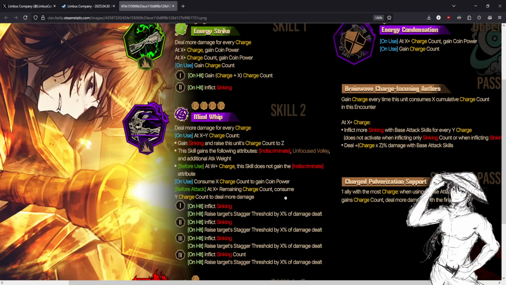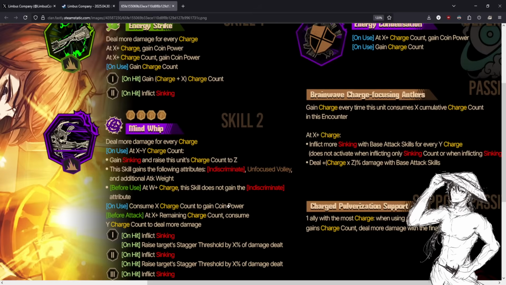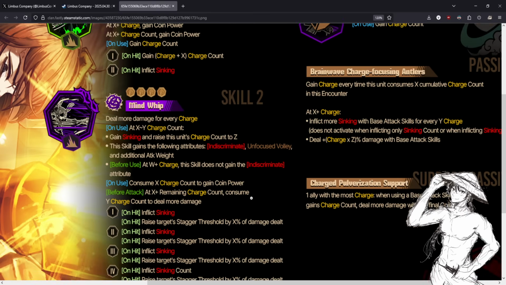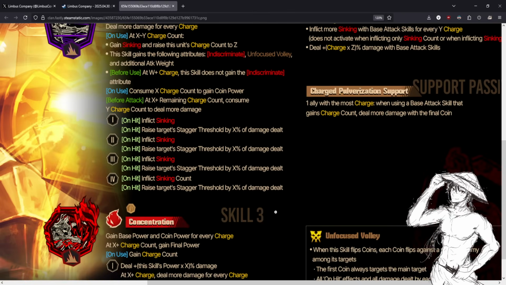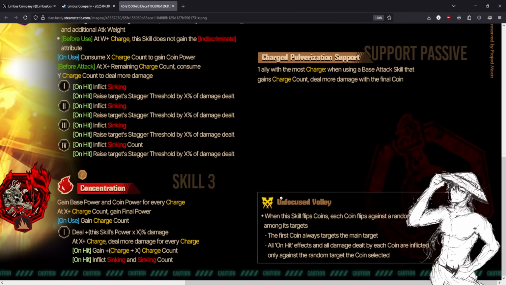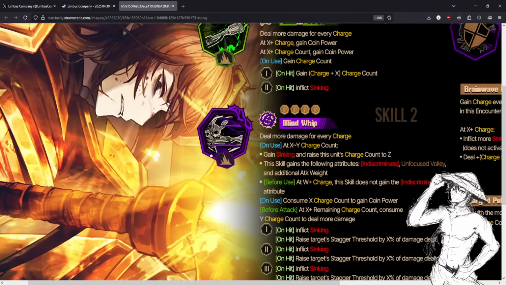Keep accidentally zooming out. You do gain a lot of damage, though, because you deal more damage. You gain sinking, which gains you potency. Gives you coin power, which you consume remaining count to deal more damage. Interesting. Interesting. Okay. I mean, more R-Corp is good.